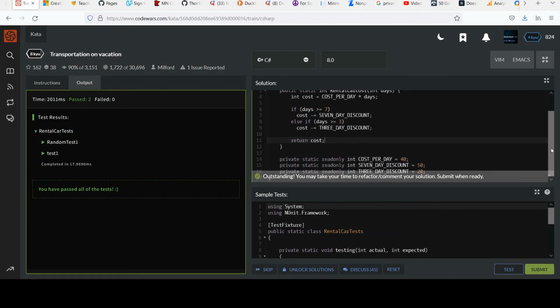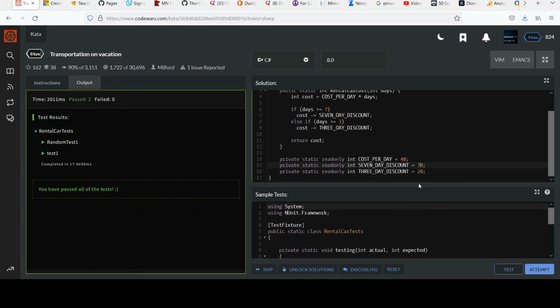One other point with this too is that imagine that you referred to the 7-day discount in other places in your program. If you define a constant or a variable for it this way, you can change it in just one place and it automatically gets updated everywhere you need it. So if there were 10 more of these, all I have to do is say, oh, we're running a really good special where the 7-day discount is now $70.